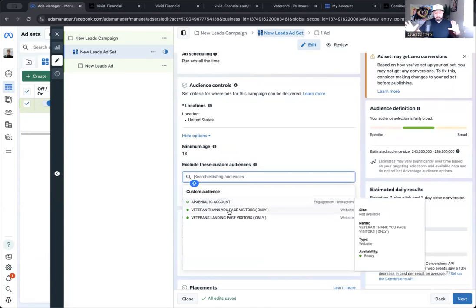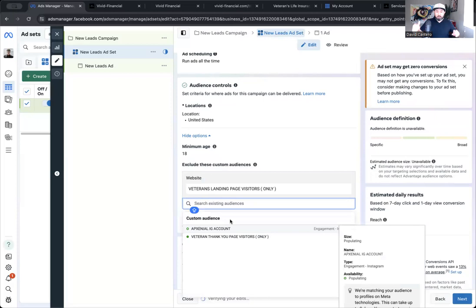So as I move forward, again, we could be on ad number four. Actually, well, let's just call it ad number two. I ran ad number one. Maybe a lot of leads didn't come in like we expected. No big deal. But a bunch of people clicked, and a bunch of people are now in the landing page visitors only. So if I'm on ad number two, landing page visitors only. Click on that one, Trey.